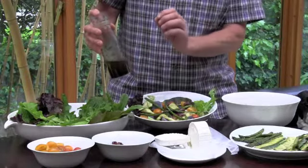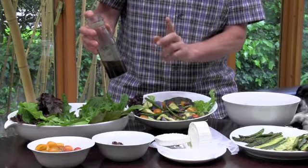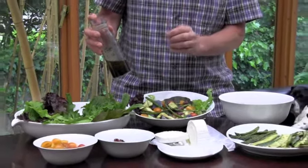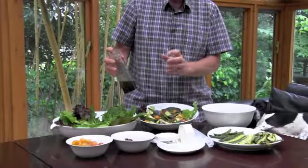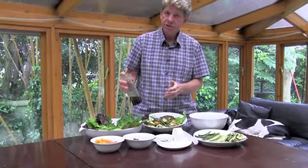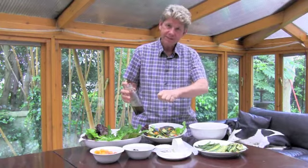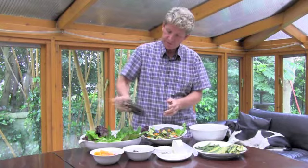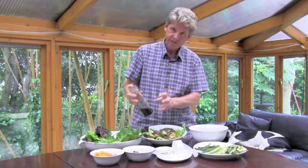And this is a classic sort of balsamic and olive oil dressing, only it's a lemon olive oil. We make our own lemon olive oil. It's pointless buying it. You're paying an awful lot for something that doesn't taste as good as it could. The best thing to do, buy half a litre or a litre of olive oil. It doesn't have to be extra virgin because you're going to add a lot of flavour to it. Get some unwaxed lemons, get a potato peeler, peel 1 or 2 of the unwaxed lemons and push as many as you can into the bottle of olive oil. Take the little plastic topper out, push it in, and then every day for 3 weeks just invert it. And you'll find you'll get really, really lemony olive oil. So this is a lemon and olive oil balsamic dressing, which you literally shake in one of these little things to mix, and that'll go on last.